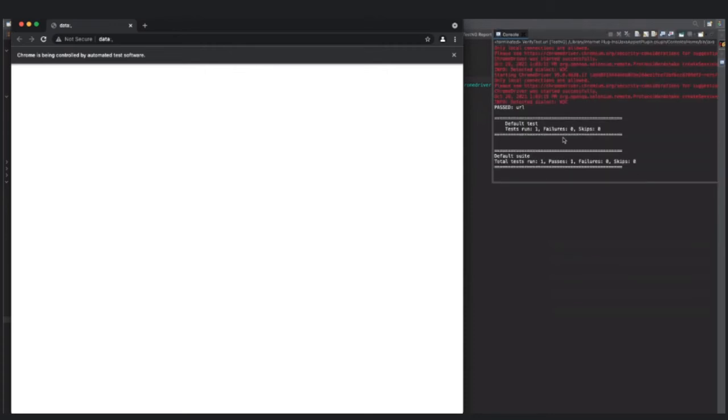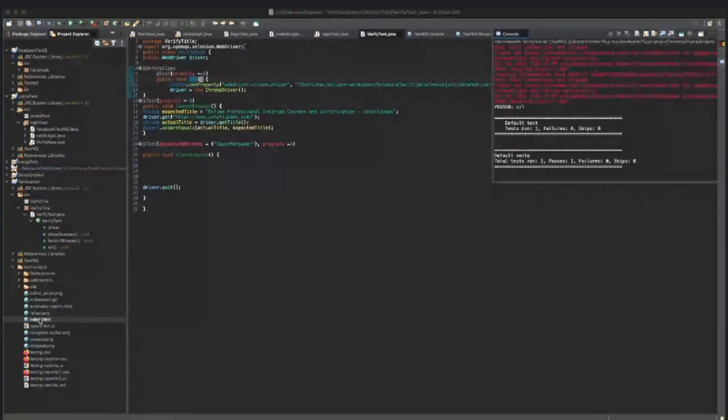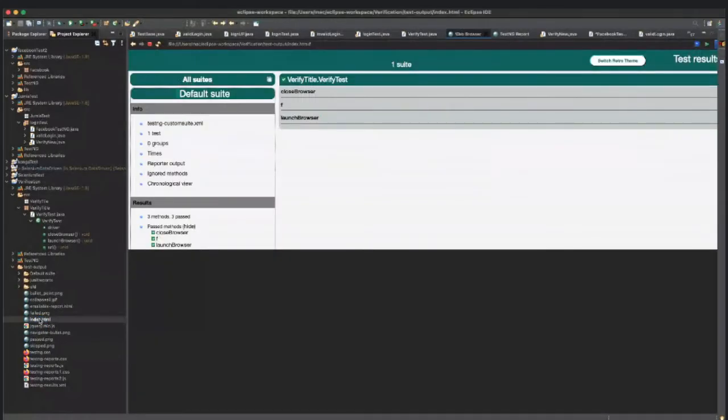So as seen, you can also check your console log. So set past URL. Let's go to our view test report. So you can click back on this and check your test report.